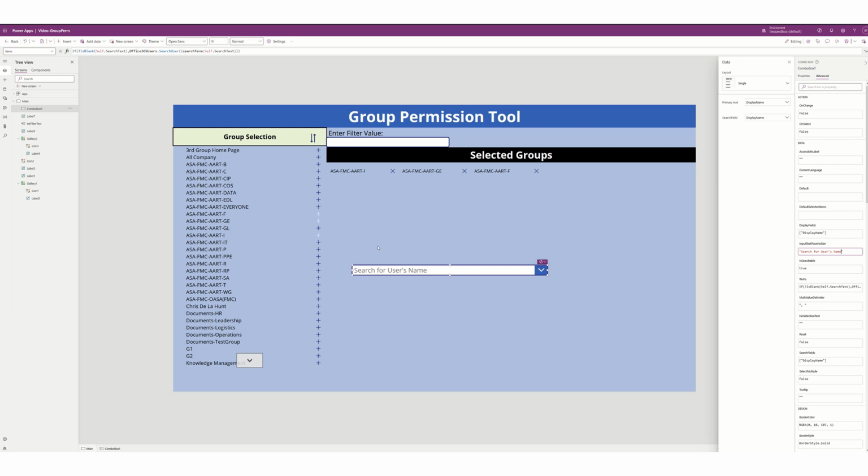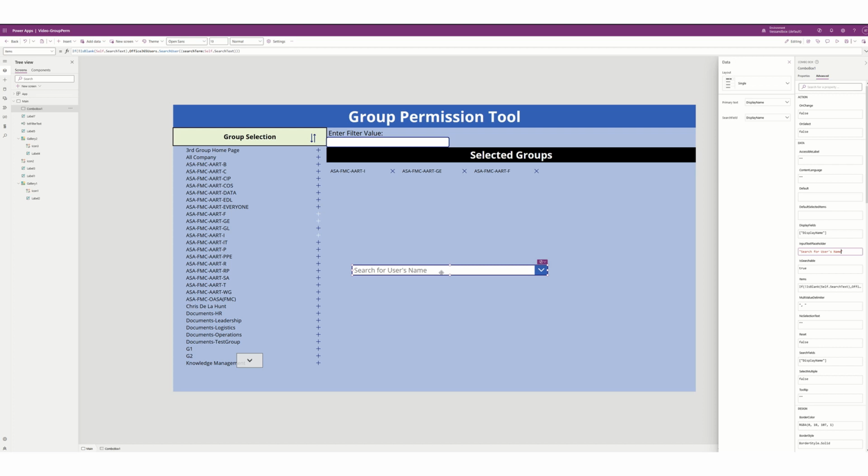Now what we're going to do is, once it resolves, we're going to click a button to the right of the combo box, and it's going to create an entry in a collection for each team that's selected and put their username in there, so it knows who they're assigning to that team or that group. Okay, that's literally the only configuration that needs to be done.